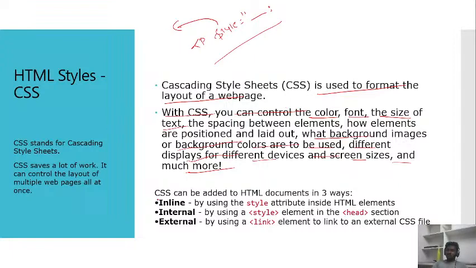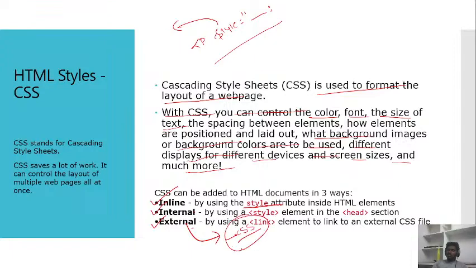Okay, so CSS is going to be divided into three categories: inline CSS, internal CSS, and external CSS. Inline CSS, in the sense that within the line we are going to give the CSS property. Internal CSS, in the sense that within the HTML page we are going to give the CSS properties. And external CSS is nothing but creating one CSS file with the extension .css.